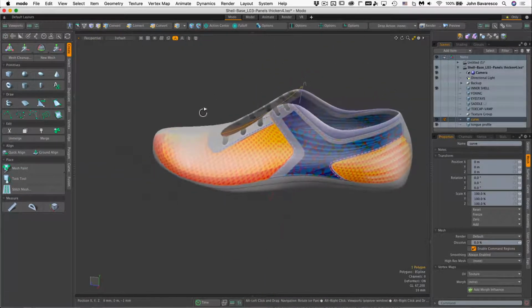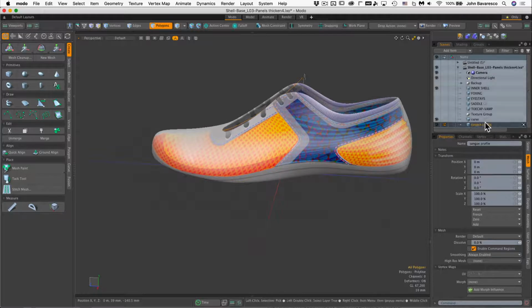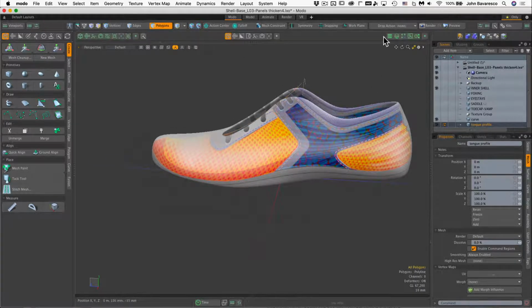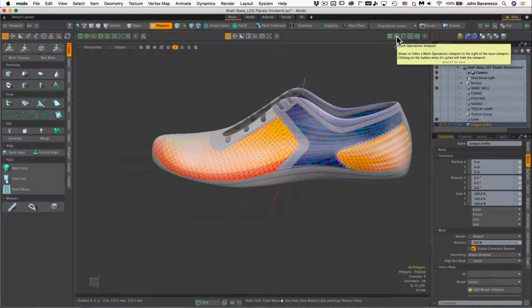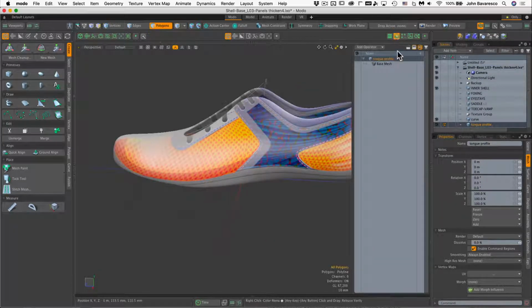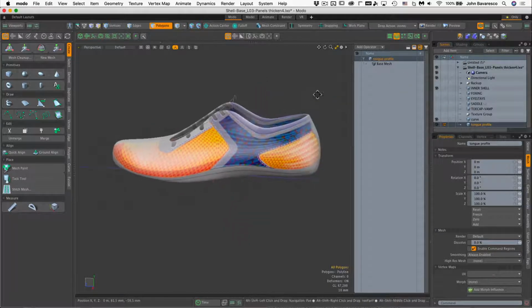All right, so now I'm going to jump back over to the tongue profile, and I'm going to drop this shelf down, and it's going to expose all these other little tools and panels. And on the right hand side, these green little icons here, we have different panels, and the one we want is this one, second to the left, which is the procedural operations or mesh op panels. And this is where you'll see all the mesh operations.